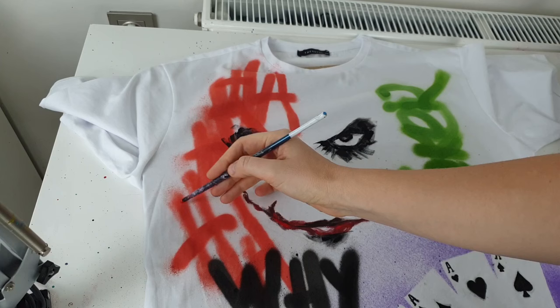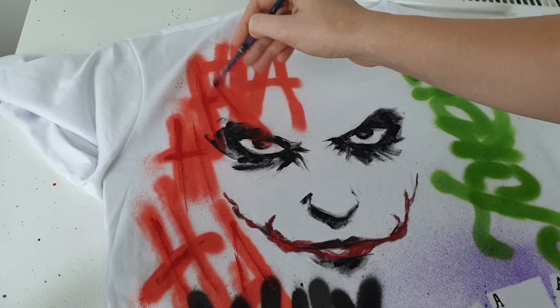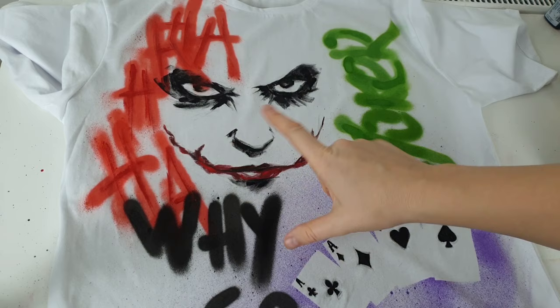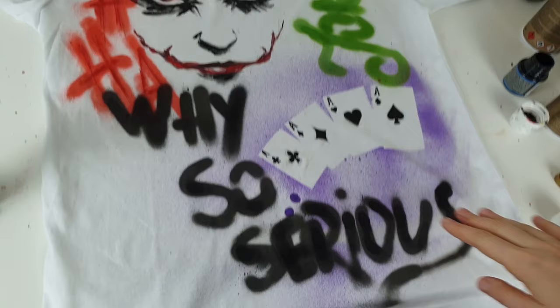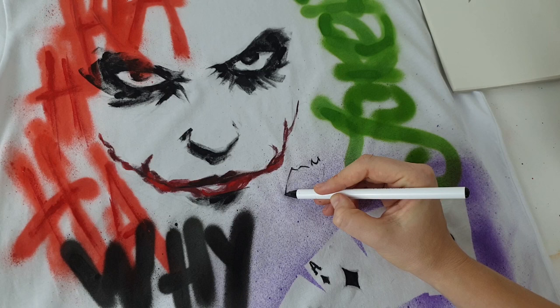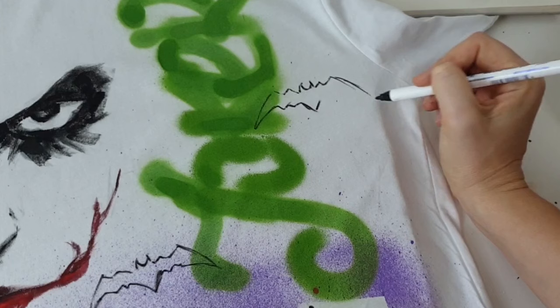And I decided to outline with fabric paint, because I messed it up. And now you can see that black color fabric paint and black color spray paint have the same contrast. But after washing, black color spray paint will fade a bit and it will turn into such dark gray color. But again, as this is a background, it won't look bad. And I just want to add some small details.